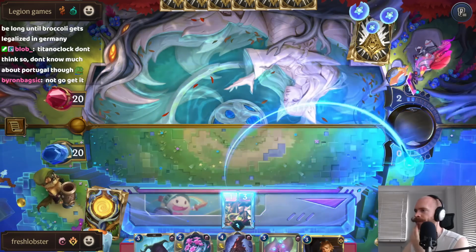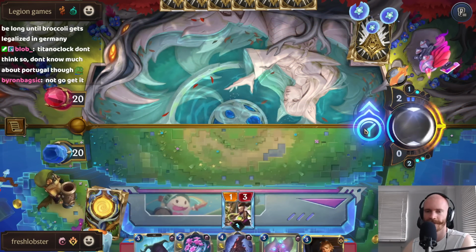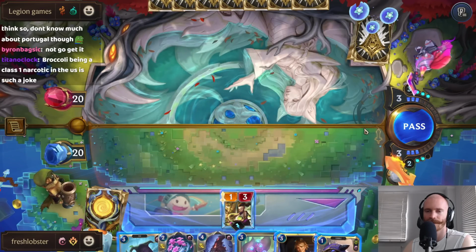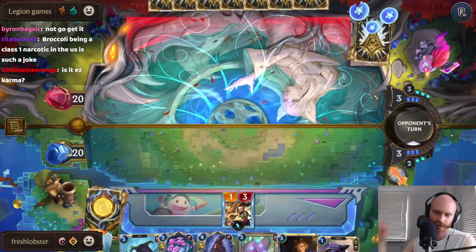We each hold a world. I don't think our opponent really has a removal for Ezreal. We could just pop him in early. And now it gets interesting. Open pass.